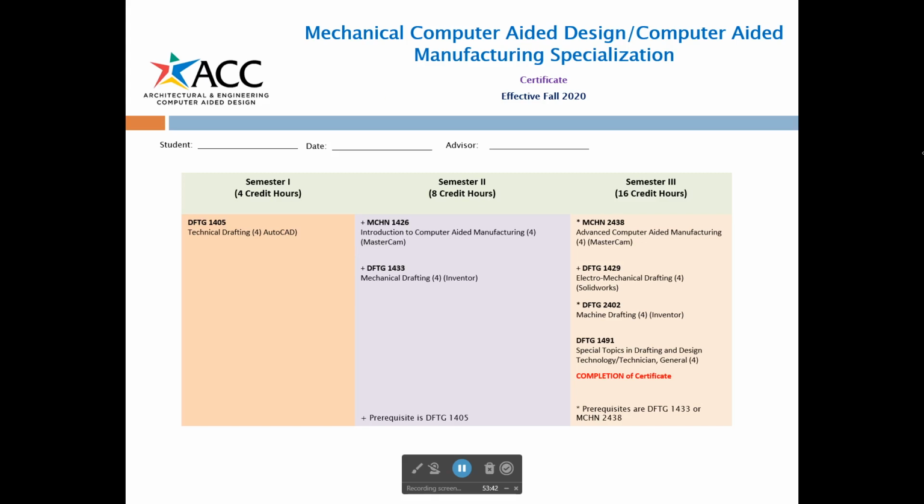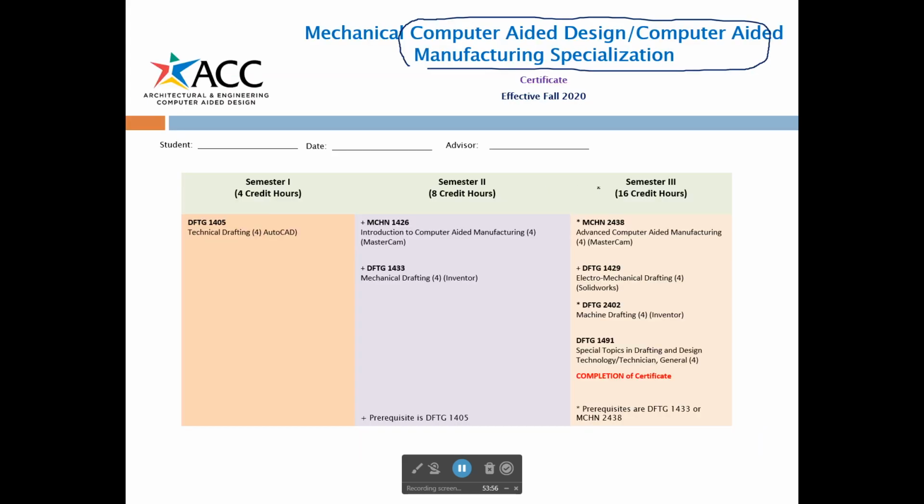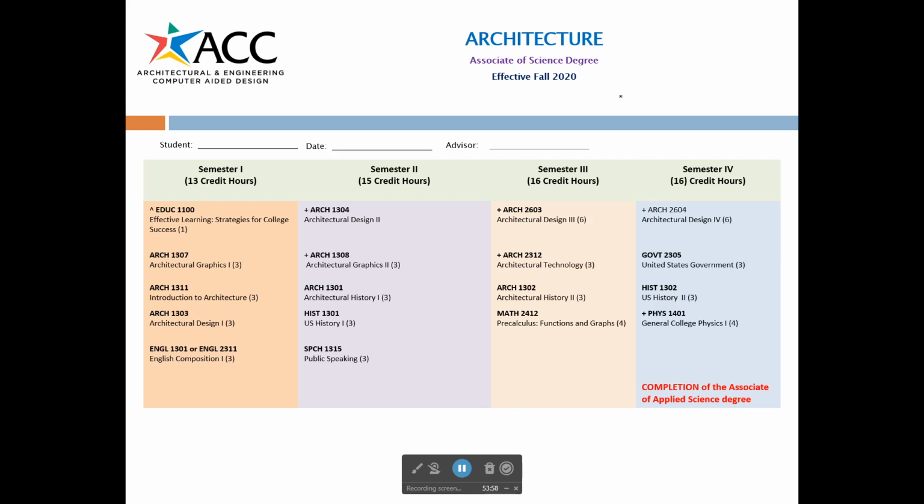All right. We also have this certificate in computer aided design, computer aided manufacturing, what we call CAD CAM. And this is where you learn to use these machines right here. And our program, when we open back up, when COVID is under control, is at the Highland campus. And we just moved into our new place at the Highland campus.